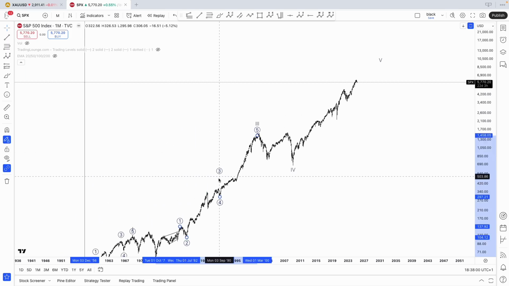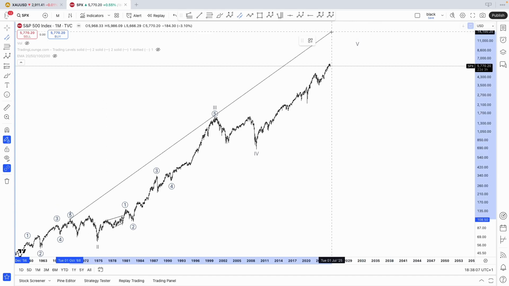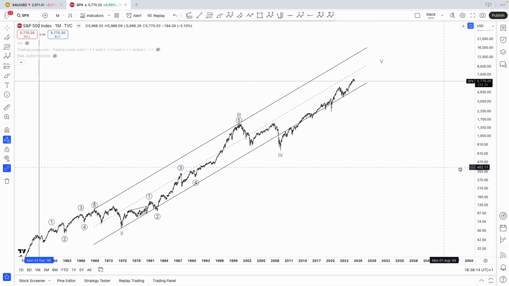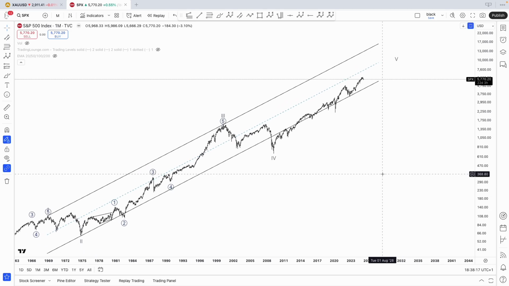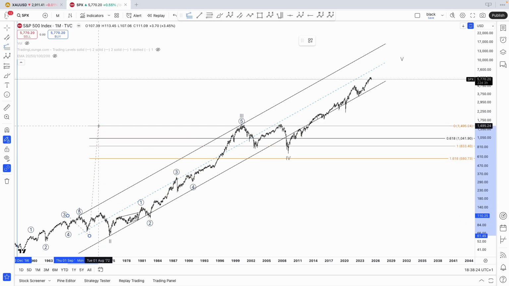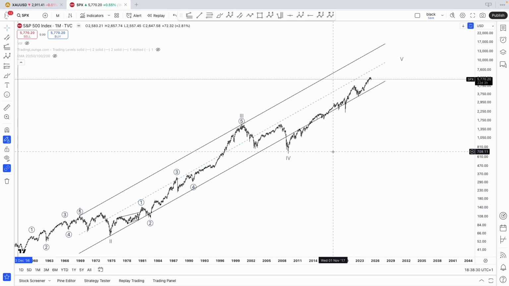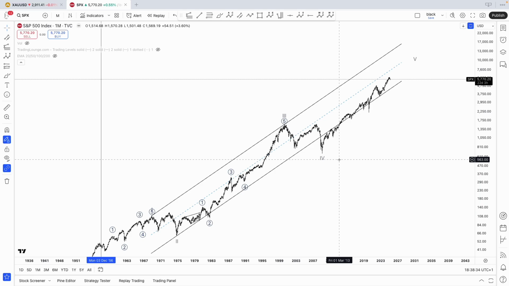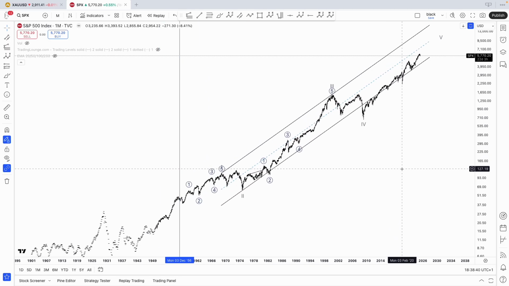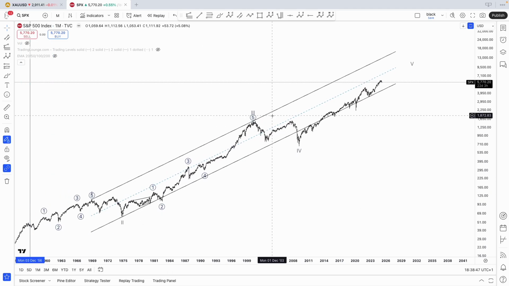Okay, ABC. Oopsie. Okay, pairing up with wave 2. Okay, and we are back into the channel. That is interesting. Awesome. So let's also measure. I would say it's 1.618. Yeah, pretty close, 1.618. So it makes sense if we want to use the right look, right? Let's zoom out. So ignore everything before this. It does look nice, right?